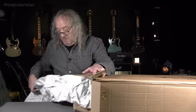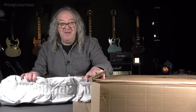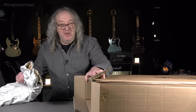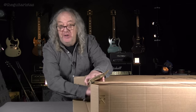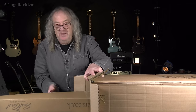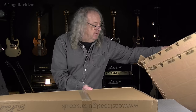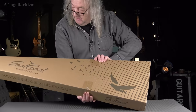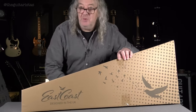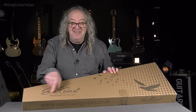Nice bit of packing. It's like pulling a rabbit out of a hat. I've used that gag before, actually. It was too good to not use again. Well, I think so. Upside down. Here we go. It's an East Coast. Proudly designed in the UK.